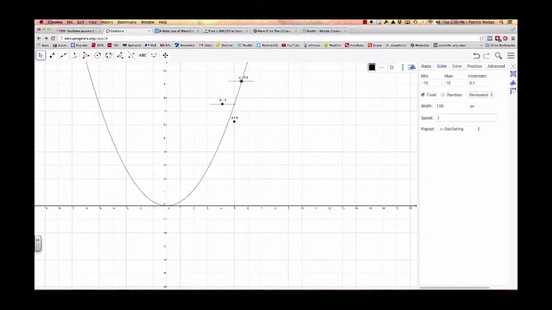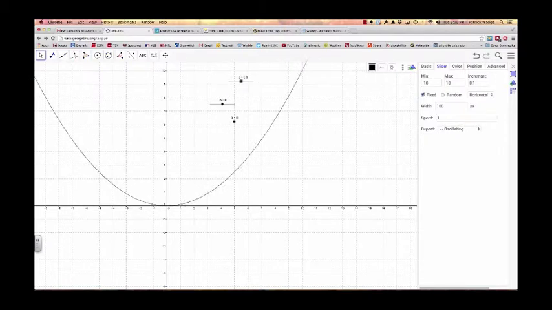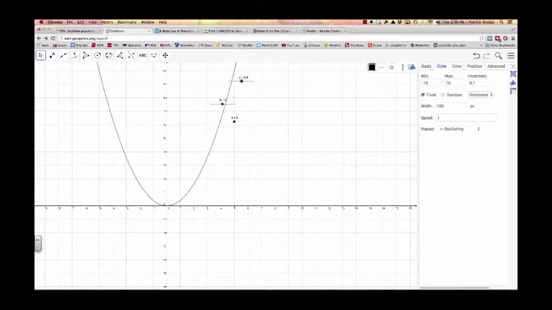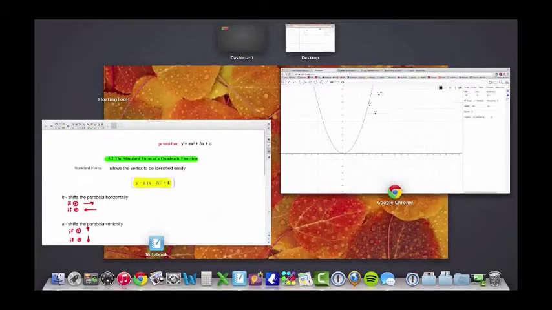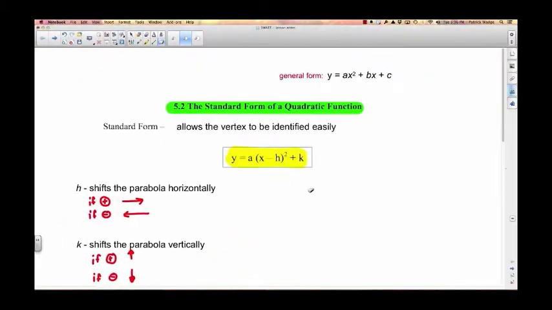Anyway, so again, up to the positives, it's looking like this. When I go to a equals 0, it's now a line. Not very interesting because it's not a parabola. How about when I go to the negatives? Boom. It's now facing downwards. Oh, it's the a value that impacts whether it faces up or faces down. Up when a is positive, down when a is negative. And do you remember, I actually told you about that in the last video. I said you could look at the a value and it would tell you whether the parabola is facing up or down. So let's write that down.